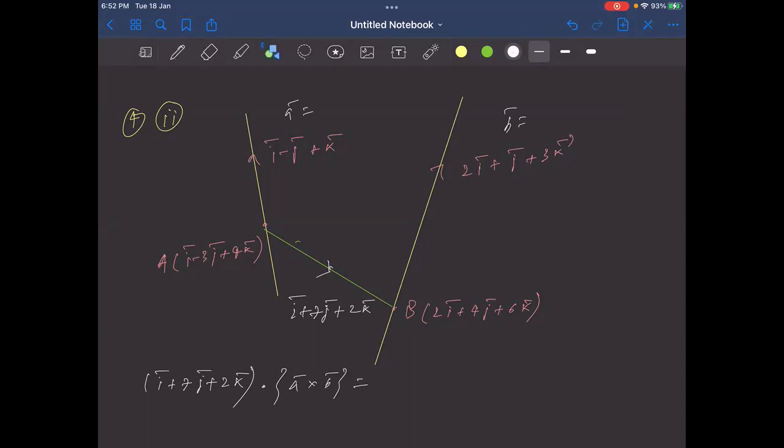It means we are talking about the STP. What is the STP of three vectors? I'll just draw. This is 1 7 2. That is 1 minus 1 1. And this is 2 1 3. Calculate this determinant. Is it coming zero or non-zero? STP means the determinant of the three vectors, correct? Just calculate this value.